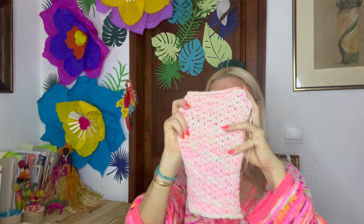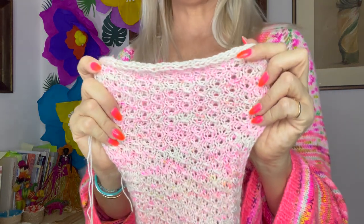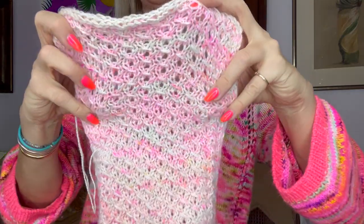So I would like to show you some more. It's not a swatch, it's already the beginning of my new design, my new pattern. I'm doing something, and it's a panel. It's looking like a swatch, but it's not a swatch, because the swatch I already ripped off, and I was swatching one time. It will be a new pullover. And I'm so in love. Look at this pattern.